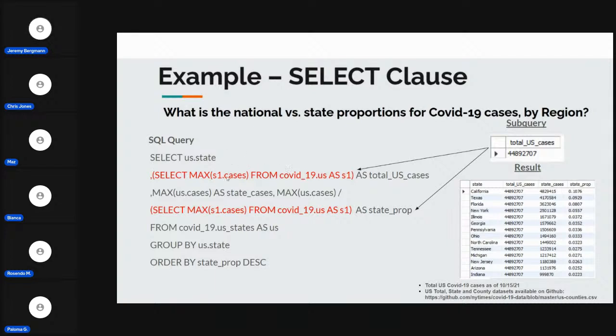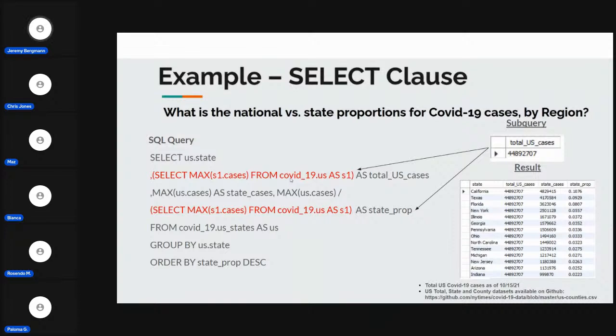So think of this as dynamically getting the total value of that, 44,892,707. That becomes that value, and then it just does it across all the records.